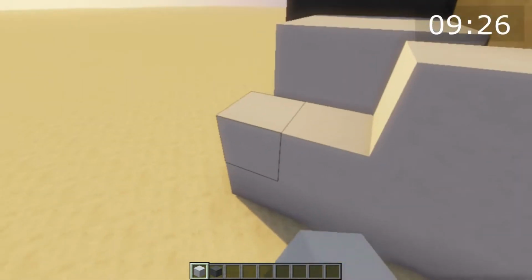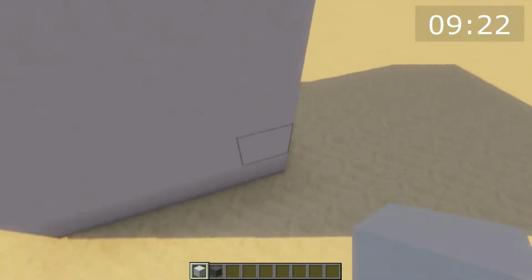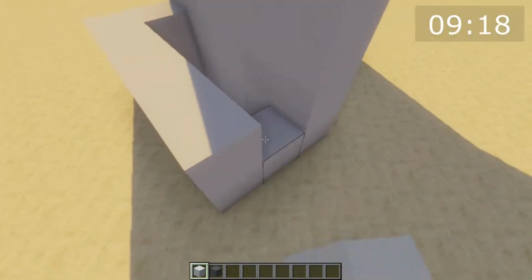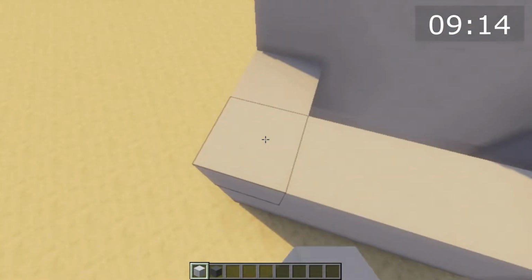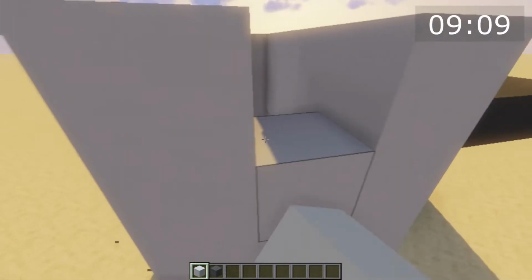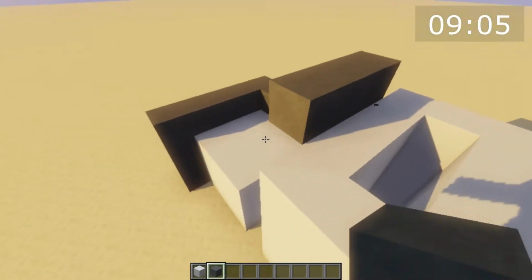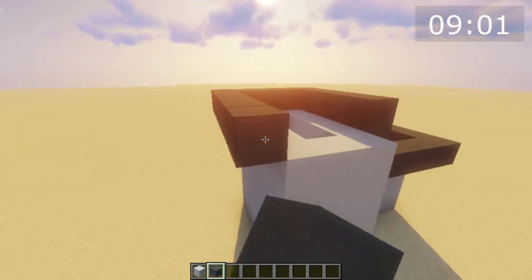So maybe we'll do something like this. Make it look all grand and big, as if something's going to be great in this house. Maybe we can link these two rooms together and create a stairway going down. But we don't want to be spending too much time on this. This is my first go doing this, so I don't know how it's going to turn out. But hopefully things turn out good for this build. So this is all pretty much just guessing right now.